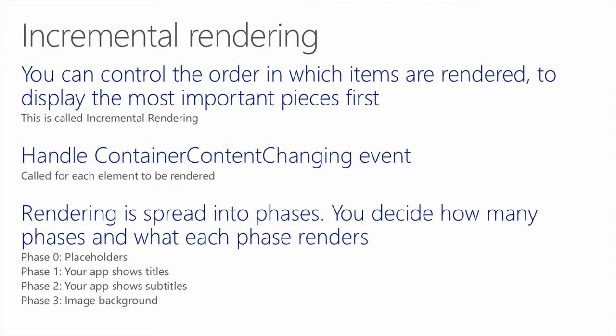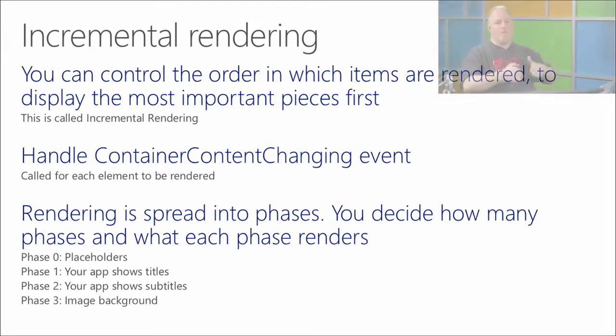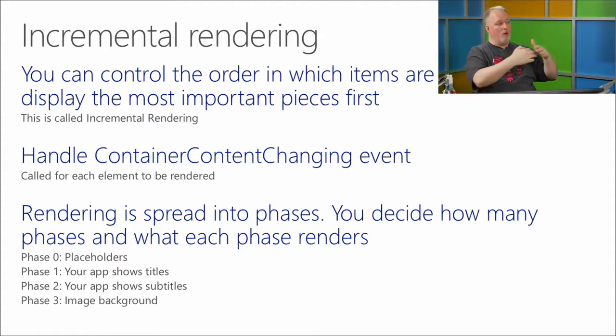So what incremental rendering does is it lets you control the order in which items are rendered to display the most important pieces. And this is something you do via code. You might think, well, how can I control order of things in XAML? You actually get an event and some callbacks that you can run through. And again, the build talk on that has a really great example of how this is all put together. So take a look at that build talk to see the source code, where you can have step 1, step 2, step 3, step n, as many steps as you require to render out that particular content.